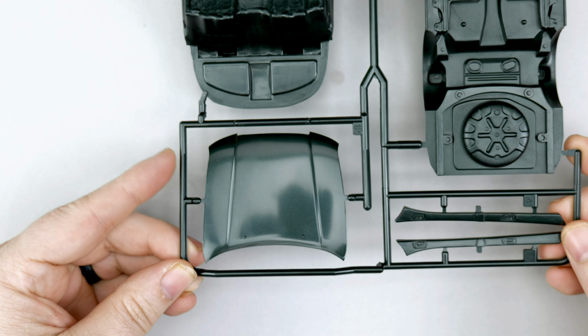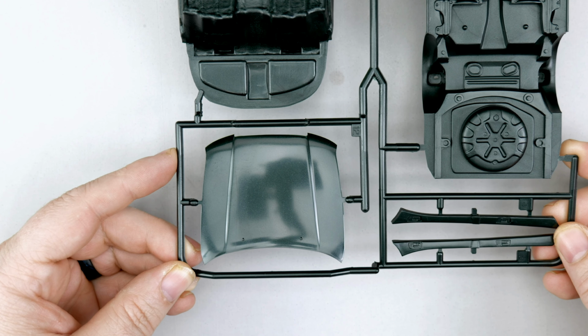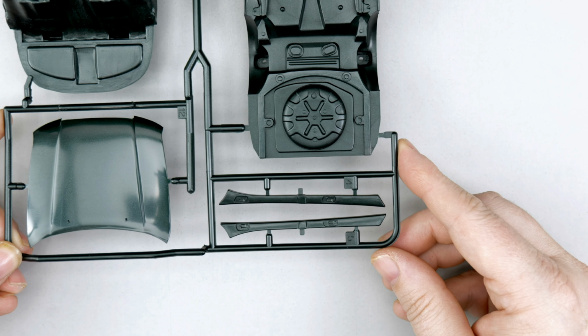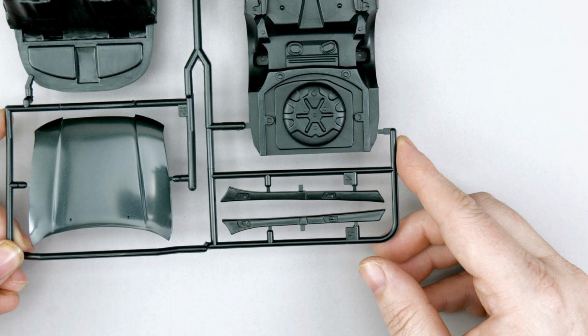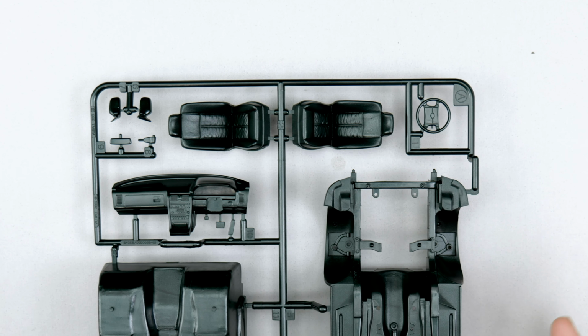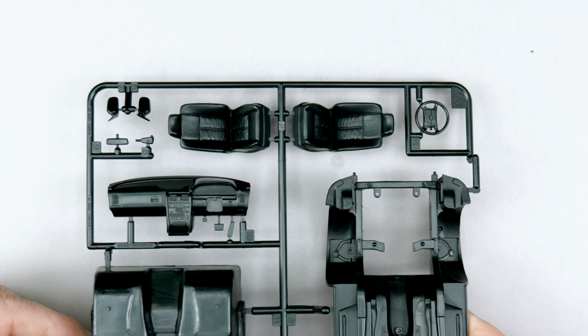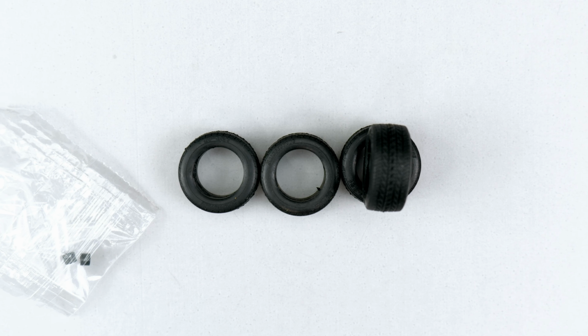Here we have the hood, which is one option. And interior pieces, the door handle piece. Then we have the front seat, steering wheel, dash, and side view mirrors. Taking a look now at the roundy rounds, which are going to be a set of Bridgestones.